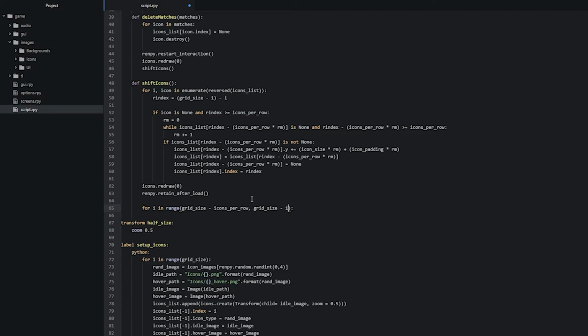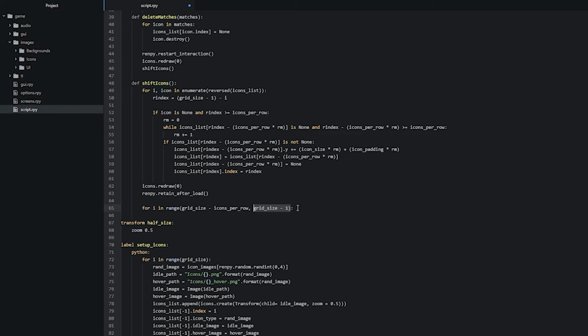So now we have a for loop which is going to iterate through the values of grid size minus icons per row, which is going to give us the value 90, to grid size minus 1, which is going to give us the value of 99. So from the value 90 to 99.